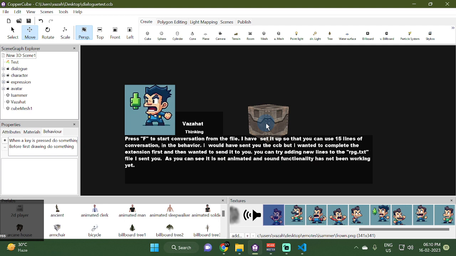So yeah, that's pretty much it. That's how this extension works, and I believe it makes it really easy for RPG games and visual novels to frame conversations or dialogues, and it automatically does all the things. It automatically captures the character names and emotions and avatars and all those stuff with the text file. So I believe it is a pretty useful extension, and I hope you like this extension.